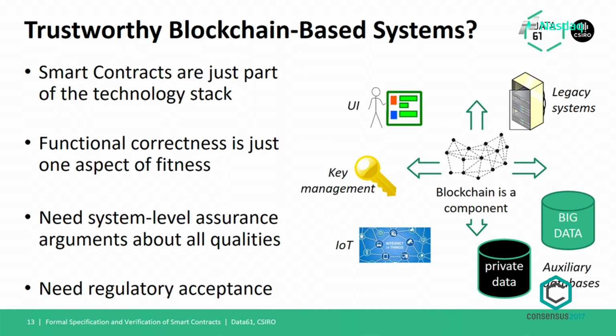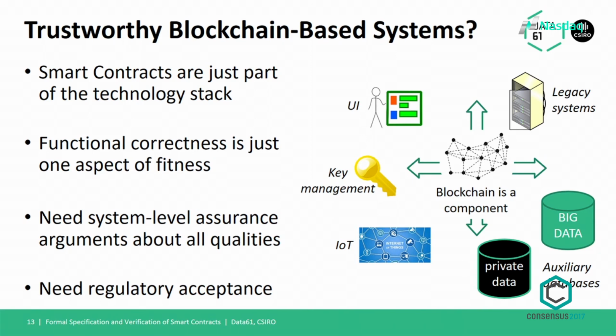So I talked at the beginning about trustworthy blockchain-based systems, and really smart contracts are just a small piece of that technology stack. A blockchain is almost always just a single component in a much bigger blockchain-based system, and there are always other functionalities that inherently have to run off blockchain. So key management has to be outside the chain. Interactions with the real world, like in IoT, or sometimes you don't want to put private or big data on a blockchain, that has to sit off chain. So all those kinds of integrations have to happen, and if you're developing an assurance argument for your blockchain-based system, you can't just focus on the smart contract.